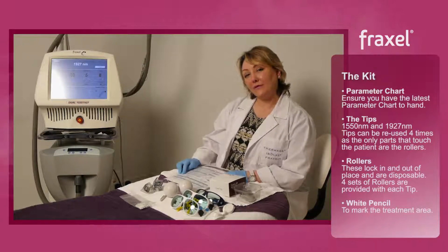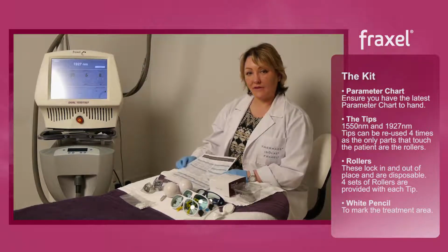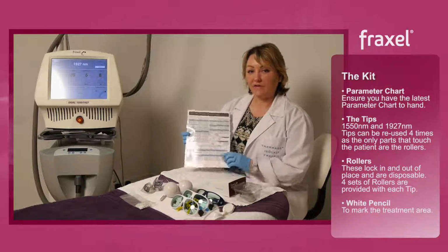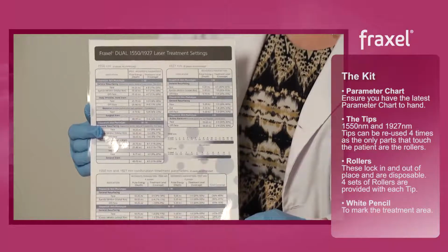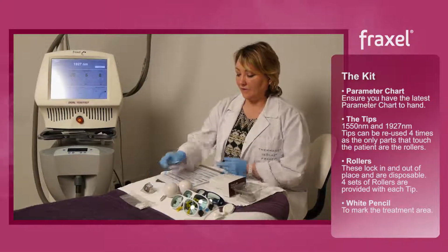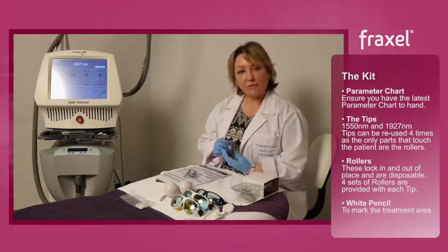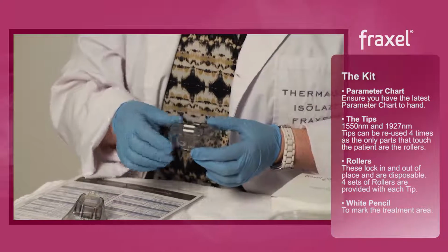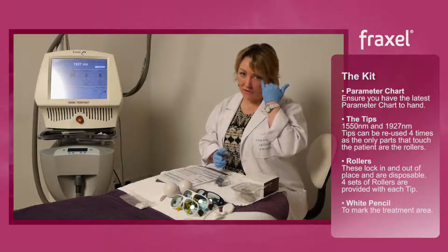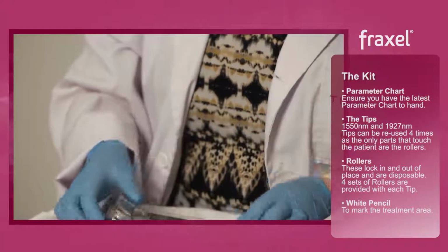The preparation for Fraxel has already been begun. We've put the local anaesthetic on the patient and she's resting while that's working. What we do need to consider is the fluencies that we're going to use. So you should always make sure you have the latest parameter chart, which can be obtained from your representative. We need tips, and that's important. This tip is the 1550, and this is used mainly for the face and the body. If I want to treat small areas, or around the eye, or maybe a small acne scar, I'll use the 7mm tip as well.